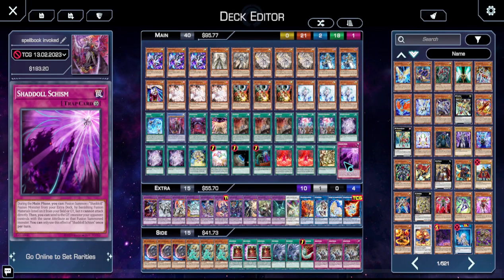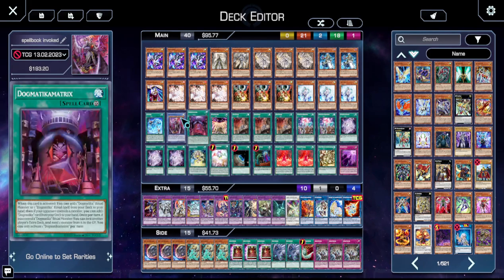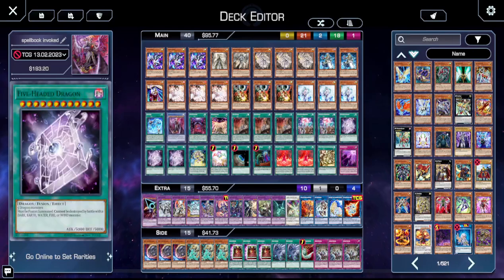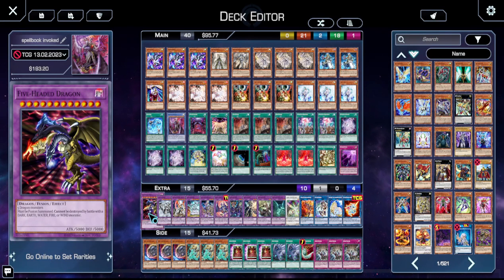Shaddoll Schism is obviously there for Winda. On to the extra deck. So I run 5-Headed Dragon, right? That's to summon Albaz. Hopefully in the future there's something that you can actually send. For real, there isn't a card that you can use other than 5-Headed Dragon.